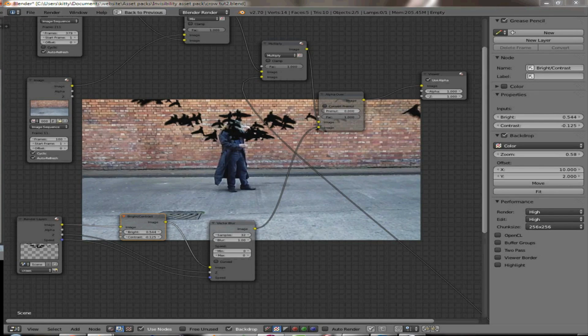So that's all good, but we need to make our guy disappear now, and to do that we will use a texture to transition between the image sequences.